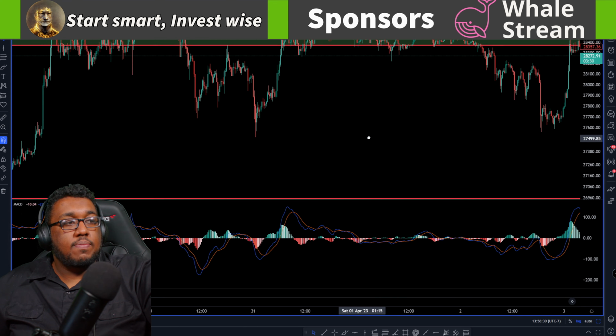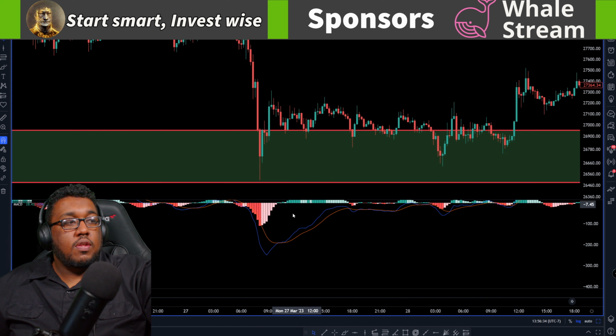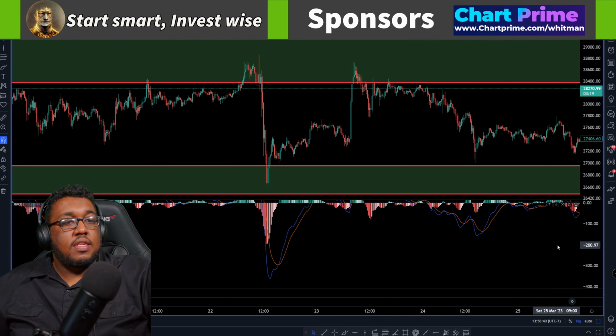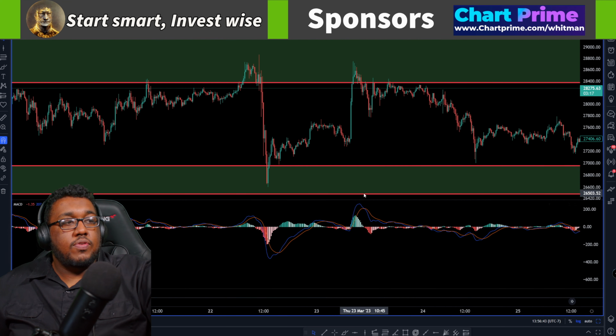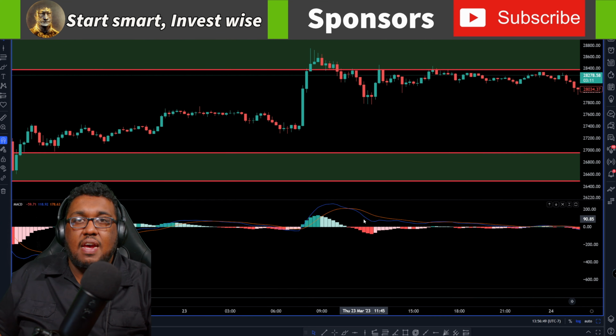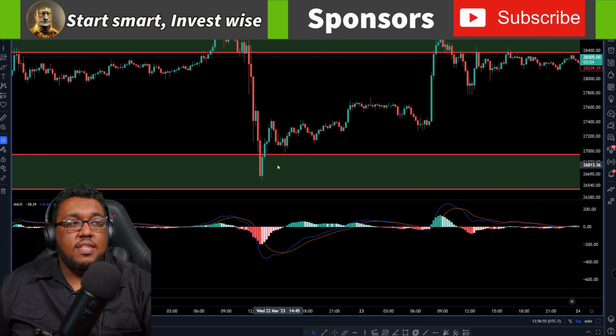So I'm wondering if I can find a support zone over here to see how it worked out before. This one worked out very well over here. You had some mixed crossovers there, so that one wasn't too good. What I'm looking at is the pattern occurring here: the crossover after you hit that level of resistance. That seems to be the big boy moment where you're going to be doing some shorts, and that short usually works if you're trading for about half an hour to 3 hours or so. Again, the crossover over here wasn't too bad, but it doesn't have a consistent history on this 15-minute chart of doing really good things.